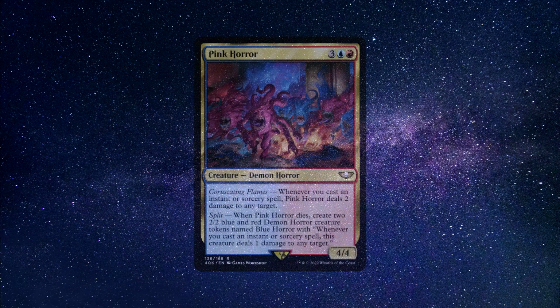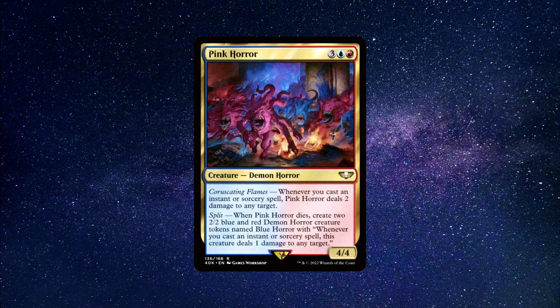Number 3. Pink Horror. A demon horror creature that costs 1 red, 1 blue, and 3 generic mana to cast. It has 4 power and 4 toughness and says the following: Coruscating Flames. Whenever you cast an instant or sorcery spell, Pink Horror deals 2 damage to any target. Split. When Pink Horror dies, create 2 2/2 blue and red demon horror creature tokens named Blue Horror with, whenever you cast an instant or sorcery spell, this creature deals 1 damage to any target.